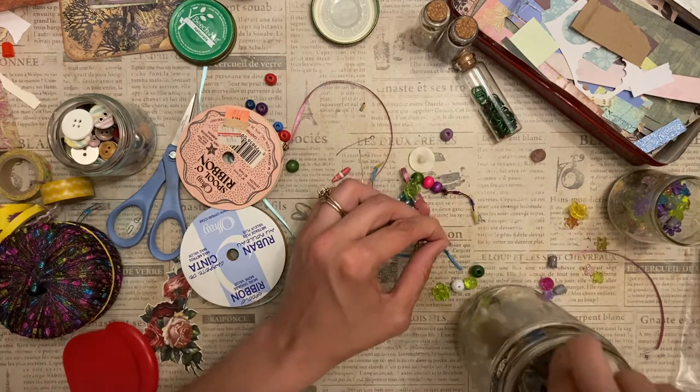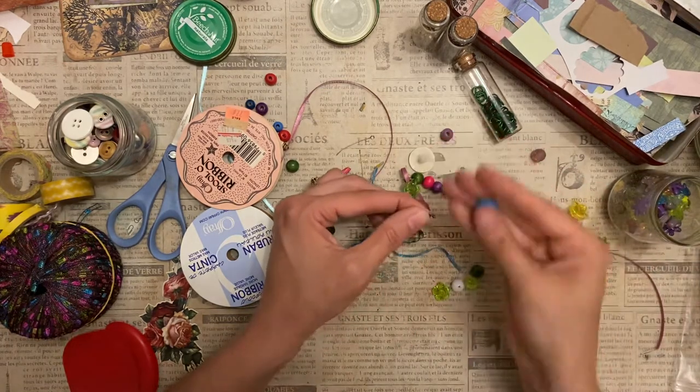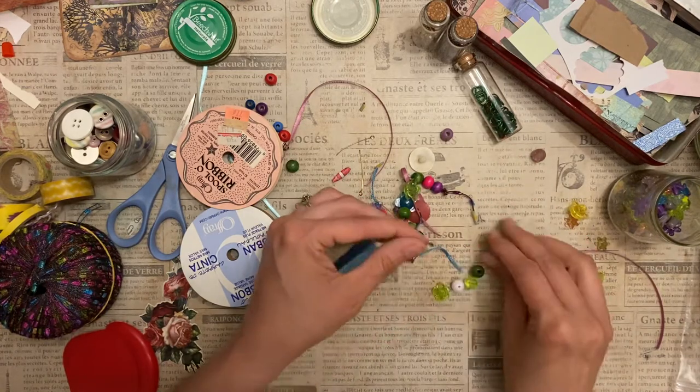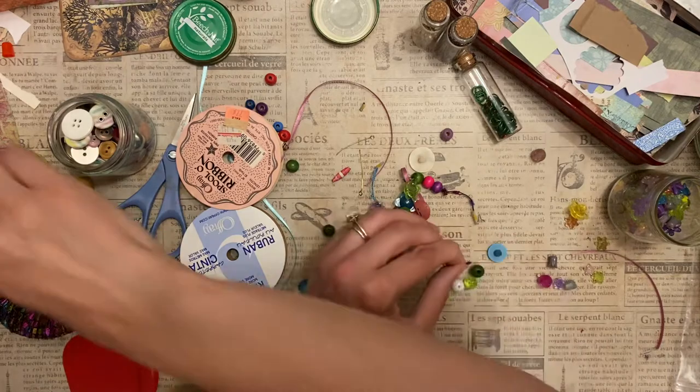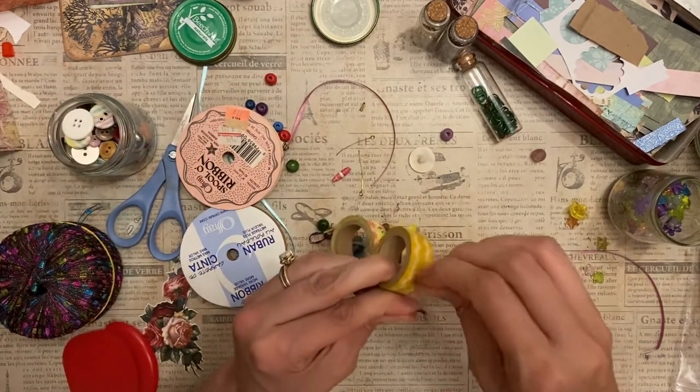And any bright colored beads here? Let's see. Got this turquoise blue deal. And of course, I need washi tape at the end. Just a little.